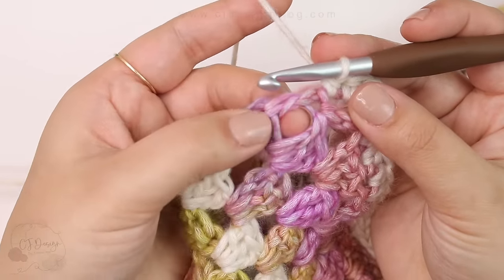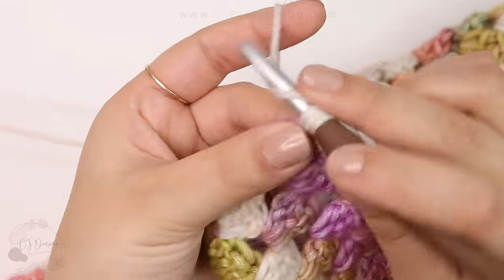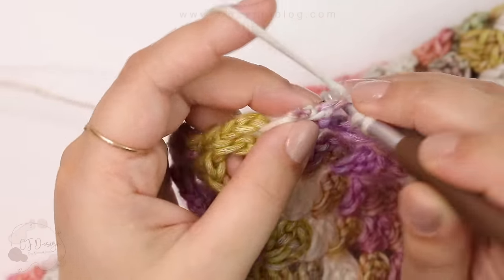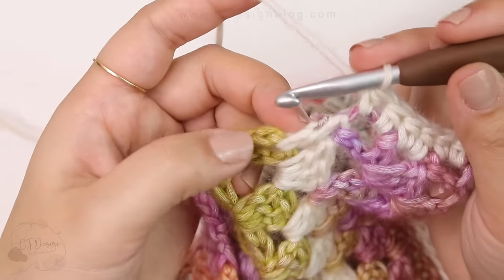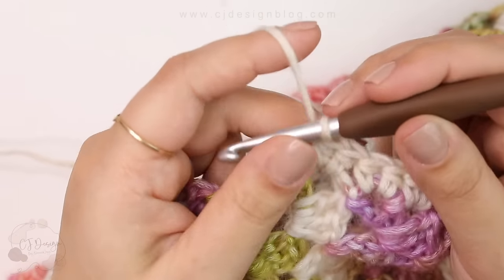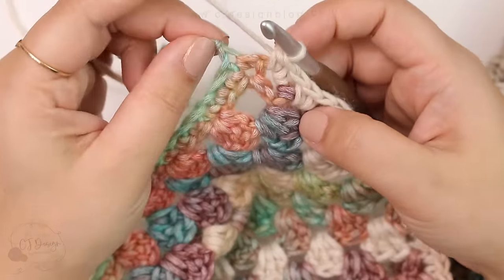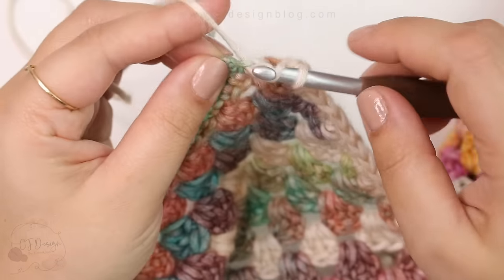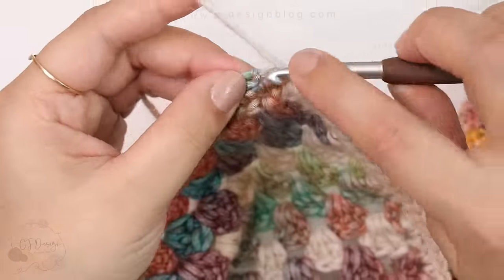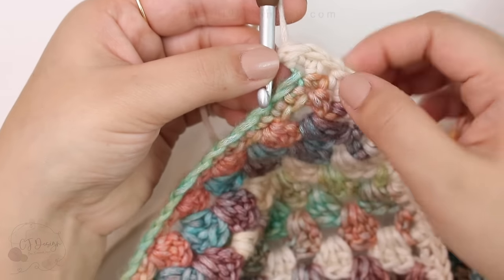That's going to depend on how tight or loose you crochet. I'm placing two half double crochets in each row, in each space. Here we have the turning chains and the last half double crochets from each row. You can see my little knot — it gets a little bit hidden with the half double crochet. Some don't, but it's okay because this blanket is for myself so I'm not too worried. When you get to the next corner, do the exact same thing: half double crochet three times to create a nice round corner. Then do one half double crochet all across the foundation chain and repeat on the other corner and side.